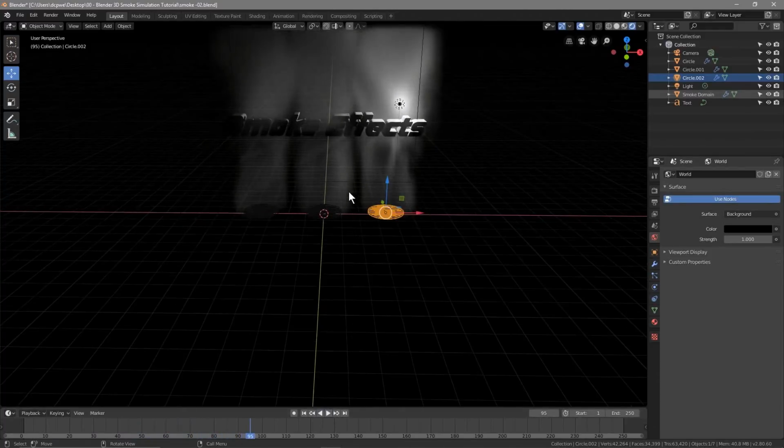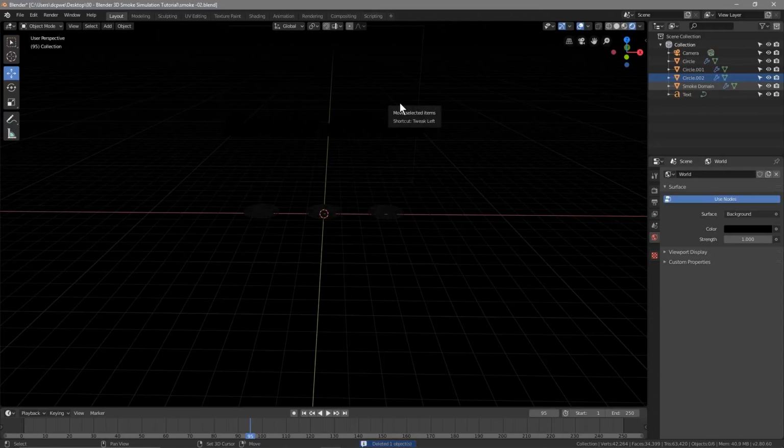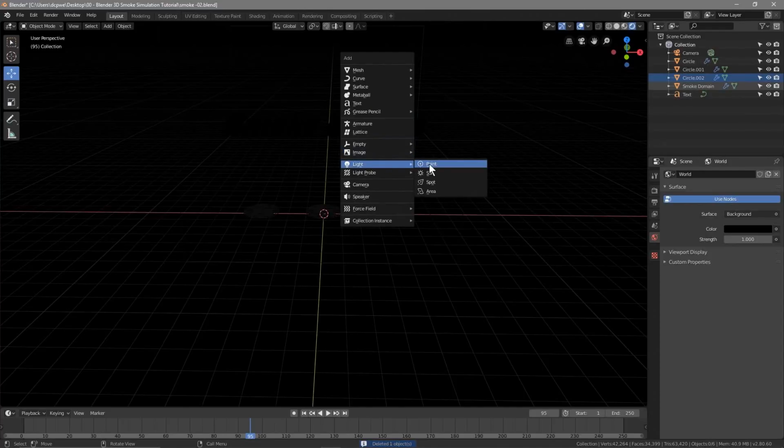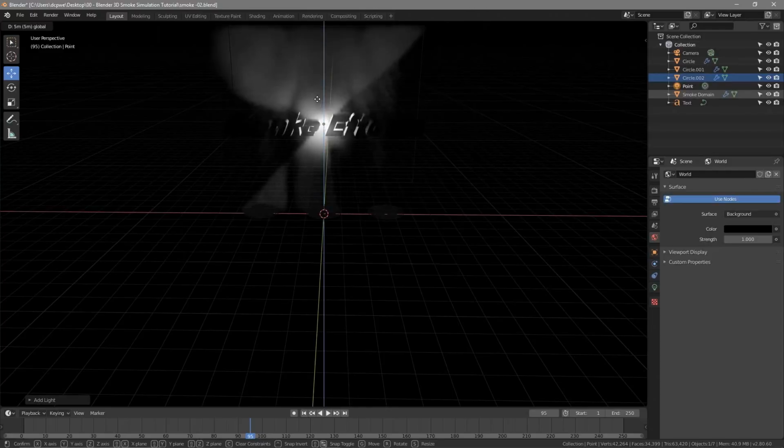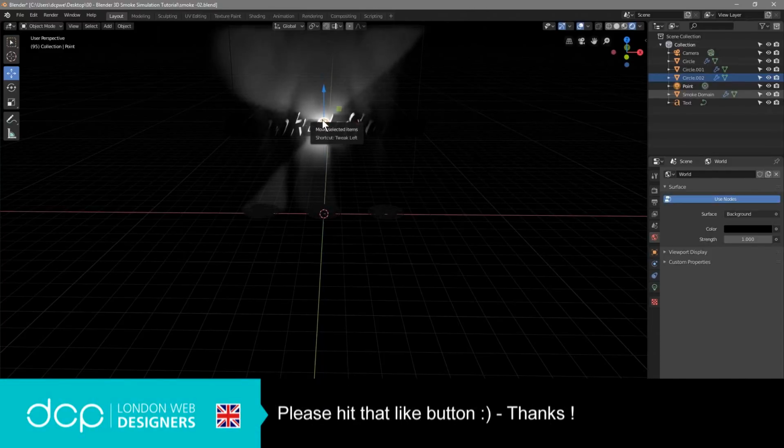And now we want to sort out the lighting a little bit, because white light, it's not looking that impressive. You can leave it white if you want, but let's make it look a bit better. So what we will do is click on this light source and delete it. We're going to press Shift A and insert another light source, which will be a point light. It's going to insert it right at the bottom down here, and we want to drag it up so that it sits behind the text. So hold down the control key and just drag up so that it's sitting behind the text. Around here should be good, right here.